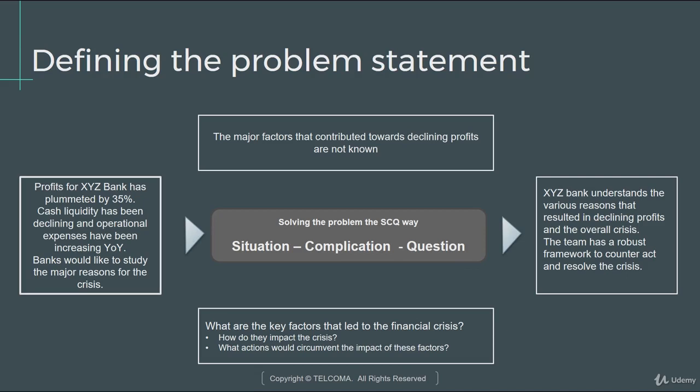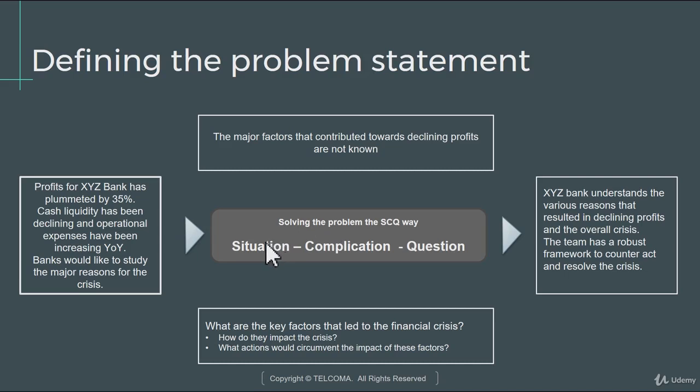Data analytics firms like Mu Sigma and a couple of others have an approach similar to the situation, complication, question. It's slightly more refined, so we are looking at a more generalized way of solving problems. Different companies have evolved their strategies and frameworks to suit their requirements better. We look at a generic approach, how we can define a problem. Now we are using the SCQ approach. Now the SCQ approach defines the problem across three segments.